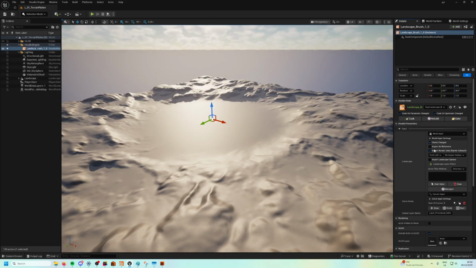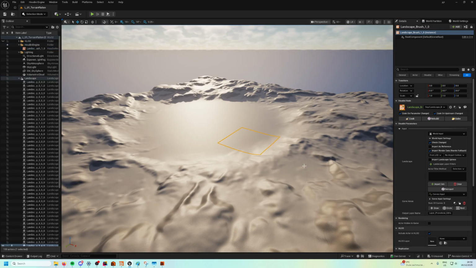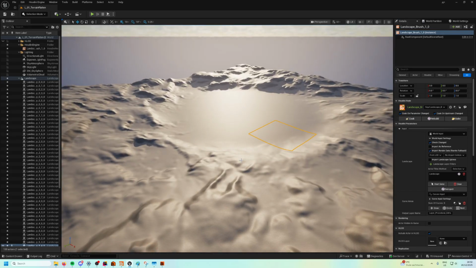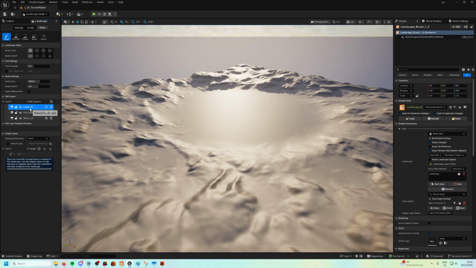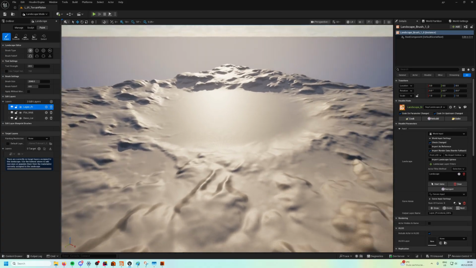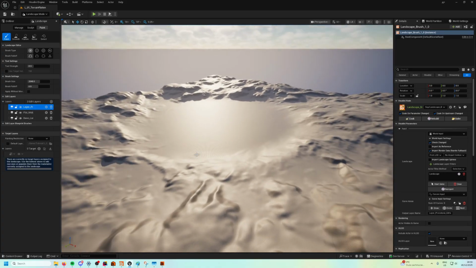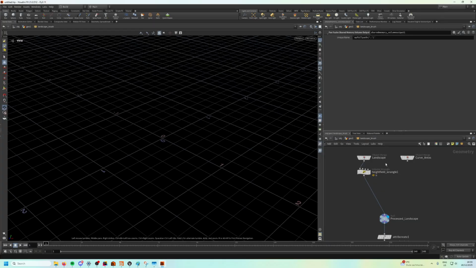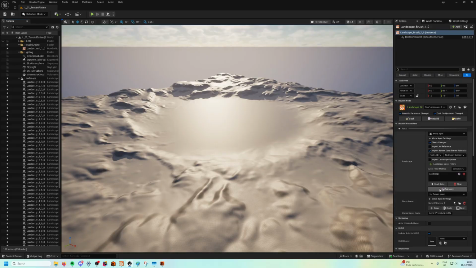And I want to add my landscape and cook it. And what I see is that nothing's happening, but that's good. But a layer is created, so exactly what we expected. Perfect. So if that's said and done, we can add a curve and see if it appears inside of Unreal.